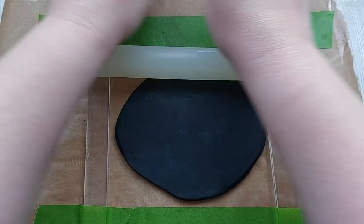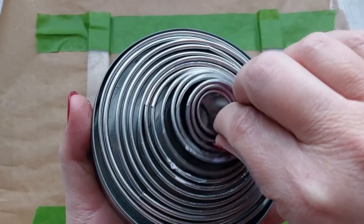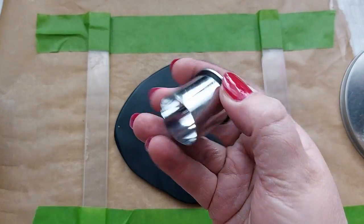So I'm just rolling it out. And of course, these acrylic blanks are just making sure that my rolling pin rolls it at an even thickness throughout.